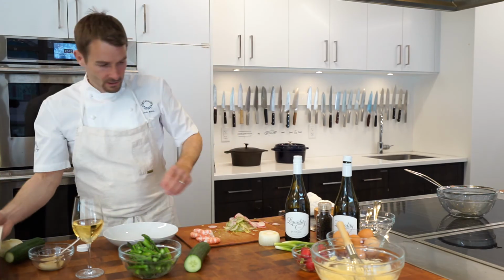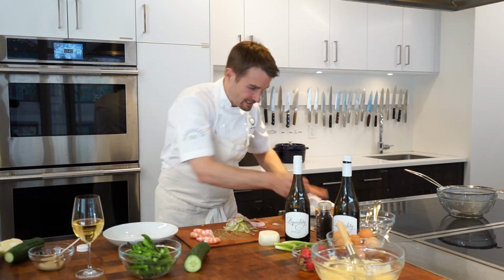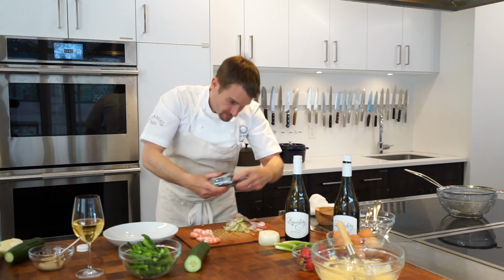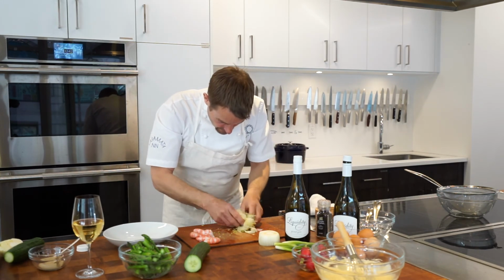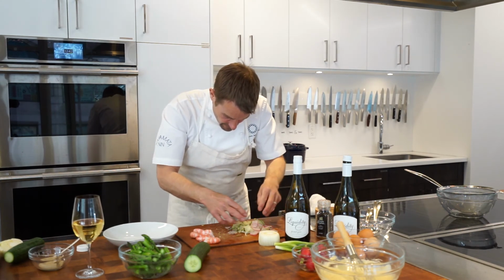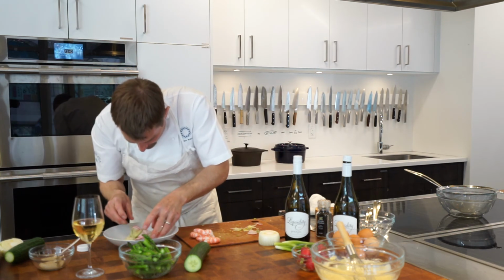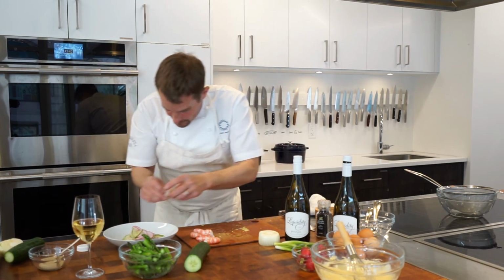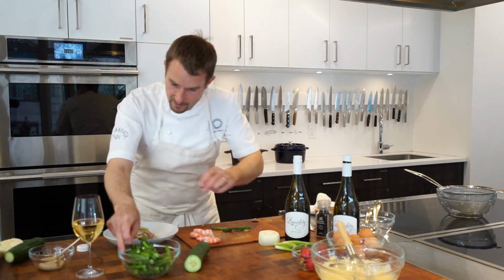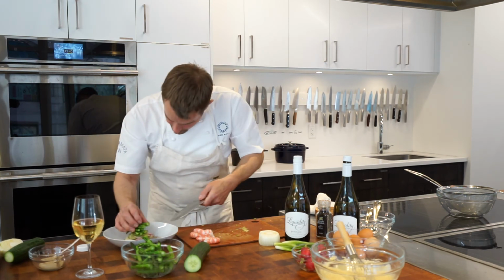There we go. We're going to salt the radishes. Salt the whole salad, actually. Might as well season right on the board. Just like so. Toss it all together. Oh yeah. This looks incredible. So we'll put that in the middle of the plate. Just like so. Oh my goodness. Take a few of our asparagus, just tumble those on top.